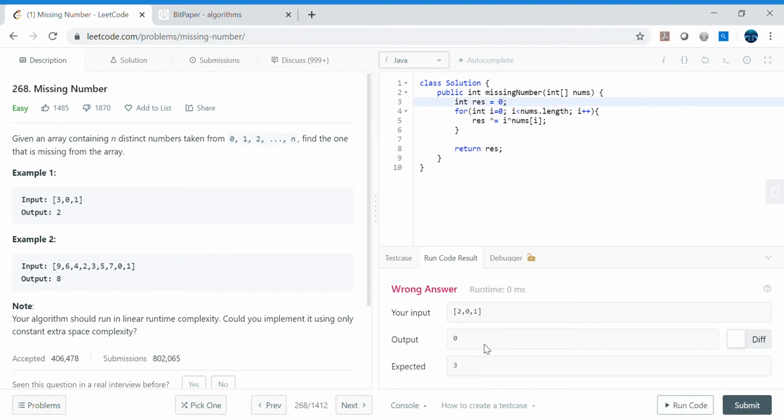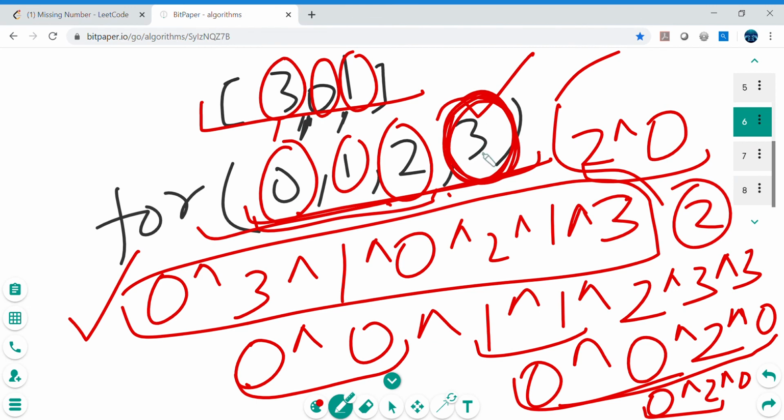Then what will be the result? The result will be wrong, right? It will be 2. Result expected is 3, and it is giving the output as 0, because it's not considering this case. And why it's not considering? Because nums dot length 3 we are not covering here, and if 3 is not covering, then basically it's just Xoring 0 with 0, and then 1 with 1, and then with 2 as well. So everything becomes 0, because everything will become same, right?